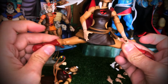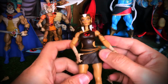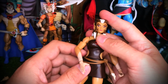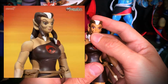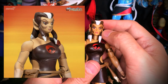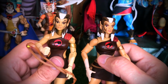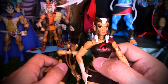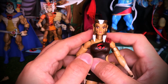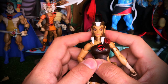Even with this little pouch on here, she can kick out quite good. She's got the standard articulation for a female, pinless, like I said. Now her head is a little bit different in terms of what was shown on the prototype. Her eyes are big and round. It was supposed to be more like a teardrop shape, but this is more rounded, and at first I thought, no, this is not going to look nice, but it actually works so well. I really like it. It's beautiful.